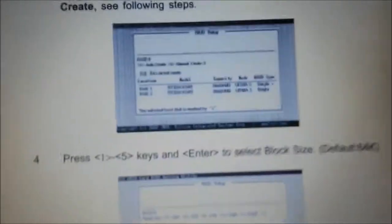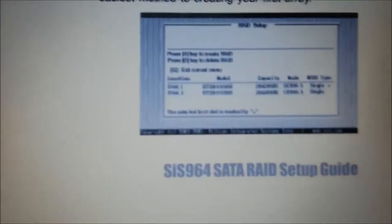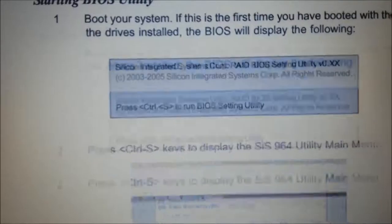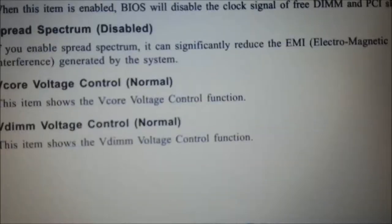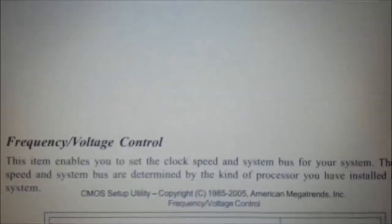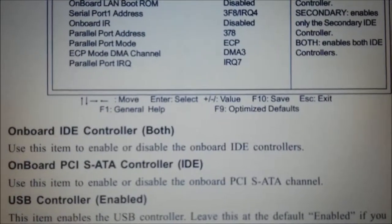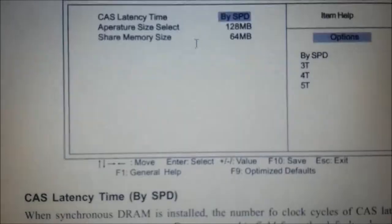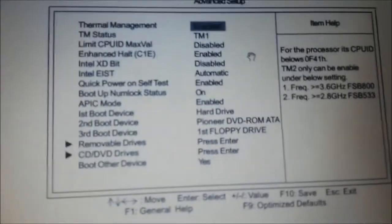Don't know how accurate this guide is. As you can see, it's very hard to read what is what. I'm not going for RAID. Change, go up. Nope. Not this one. Here comes. No onboard IDE. Where are you? Okay. This is the one.